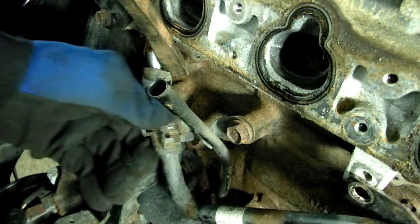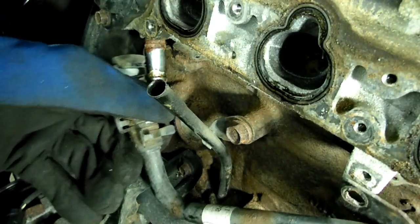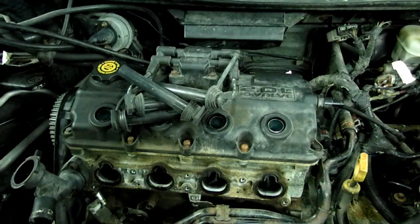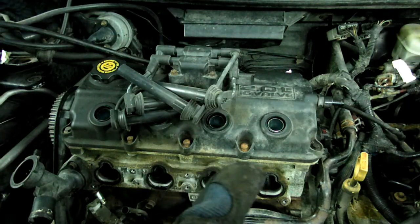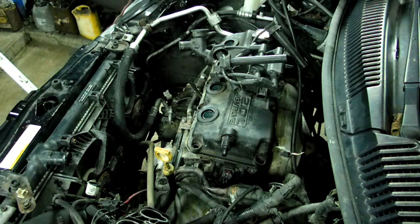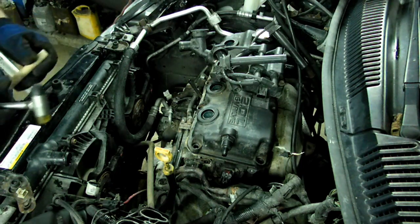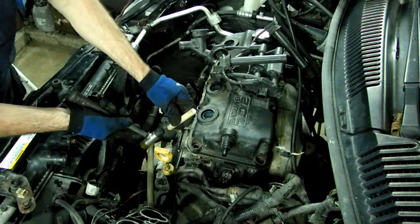Prying off this hose. There we go. Next we need to remove the 10mm headed bolts to secure the valve cover to the cylinder head. Now we get all our valve cover bolts out. Most likely the cover will stick a little bit, so we're going to take a wooden dowel.